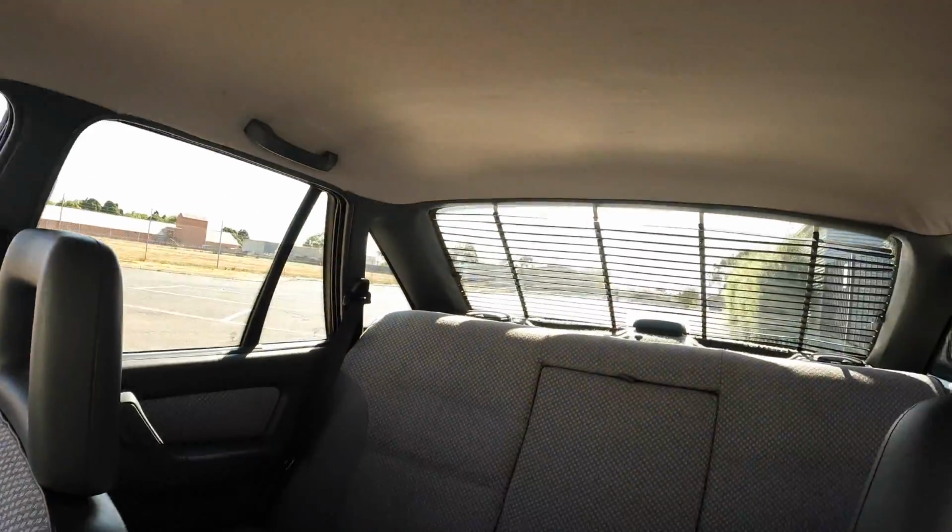Like, rear quarter trims are in good nick. It had tint, which I ripped off. I absolutely hate that. Rear Venetian. But other than that, in here, it is completely stock. Apart from the shifter and the shift light, you would not think anything was going on with this car.